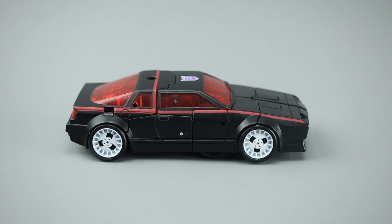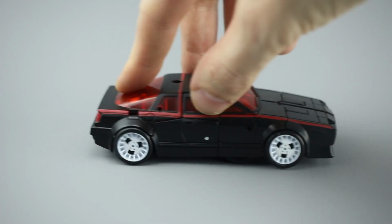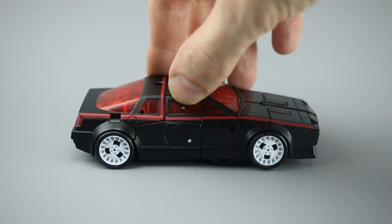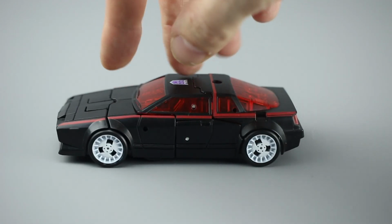It's to the level where I did honestly think, hey, maybe I've just got it wrong, because the thing doesn't even want to roll. You can see literally that one back wheel is turning, and that's it. And I believe it's the same on the other side, just the back wheel.